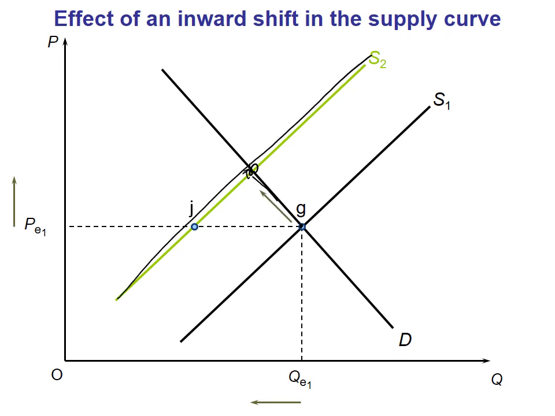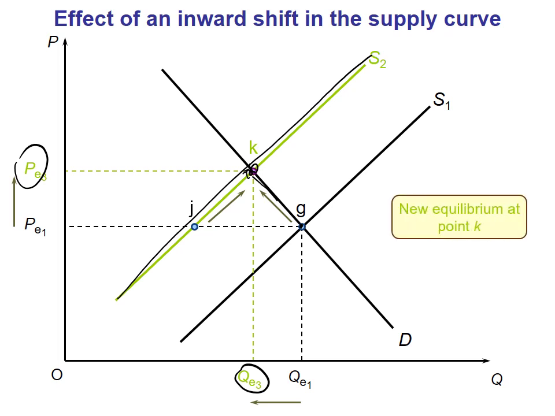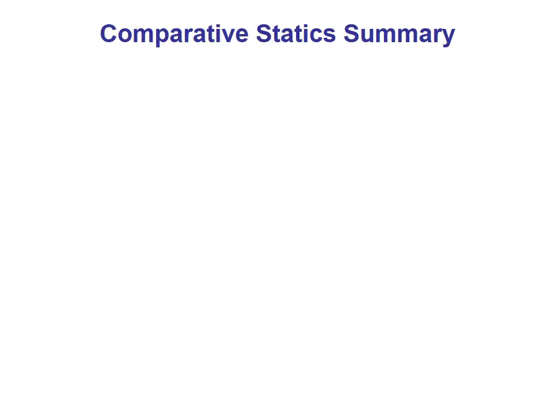Now look at this supply curve. Supply has reduced. So of course the quantity in the market has reduced, but price has gone up because that item is now more scarce. So think about it. If the number of iPhones in the market reduces, right, the quantity available in the market will reduce. So it will go down from QE1 to QE3. But because iPhones are now more scarce, the price will go up. So that's all there is to it.